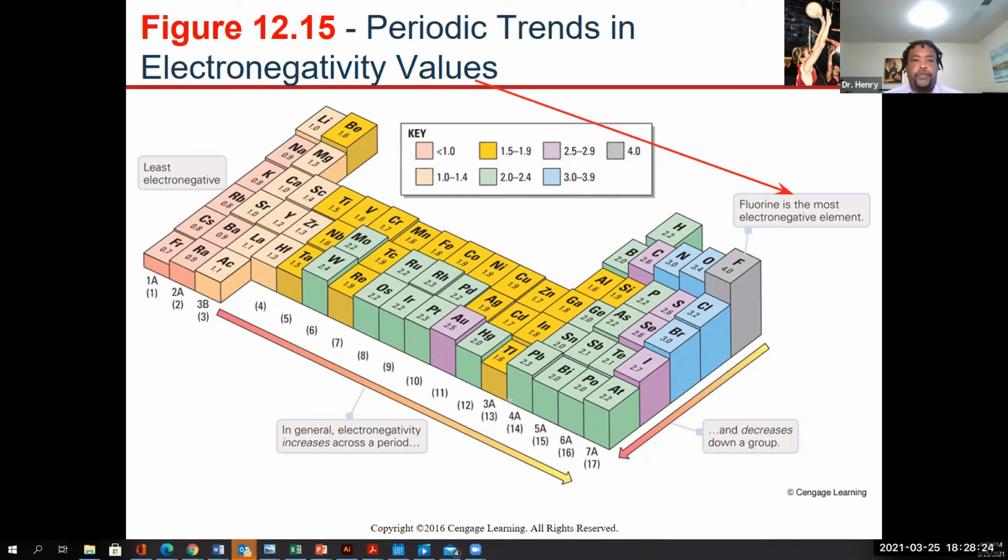So how do I use this, right? If there's a question about polarity, we can actually use numerical values to help us determine who's going to be favored, right? So let me give you the rules, and then we'll talk about how to calculate it. Let me see if I can write it down right, because I screwed it up last time. So if our number is less than or equal to 0.4, it's considered to be nonpolar.